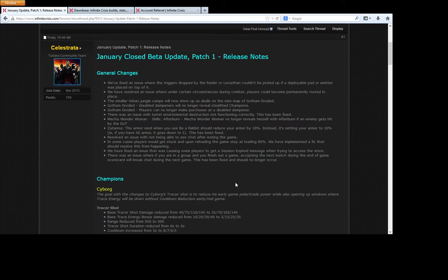There's an issue I noticed before, and I've commented on it a couple of times in my videos: when a dampener gets destroyed, it still continued to function like it was still there in terms of detecting stealth, and you could also still buy items from it. So they fixed those two things, since it shouldn't be doing that. They also fixed a turret environmental destruction not functioning properly. Not entirely sure what that means, but they say that's been fixed.